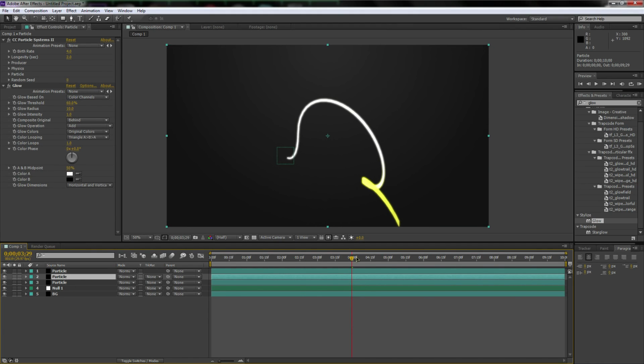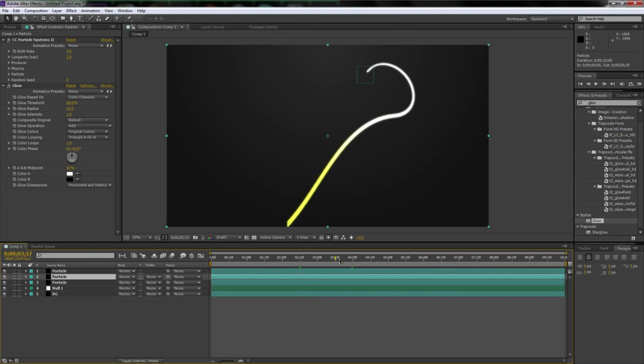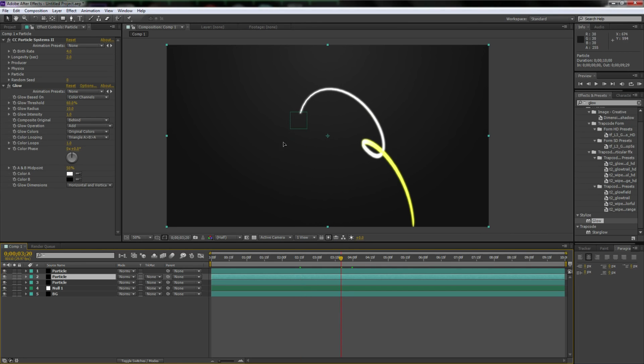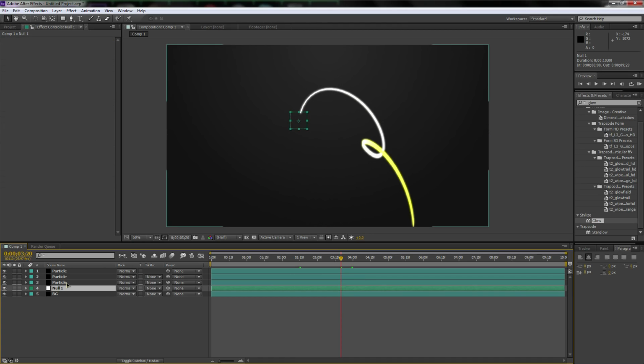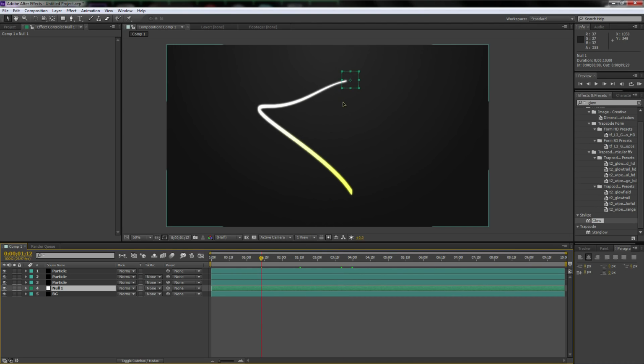Now it changes it up, and now we're finally crossing that bridge. Why would I create a null object and not just duplicate it 3 times? Well, if you noticed, it changed the position at the beginning of each duplicate. But since they're all parented to the null object's position, they're all still located right on that center dot, no matter what. If I duplicated each one without having them locked to this null object, they would all be dancing around the screen like crazy. That might be the effect you're going for, but that's not what I showed you at the beginning.